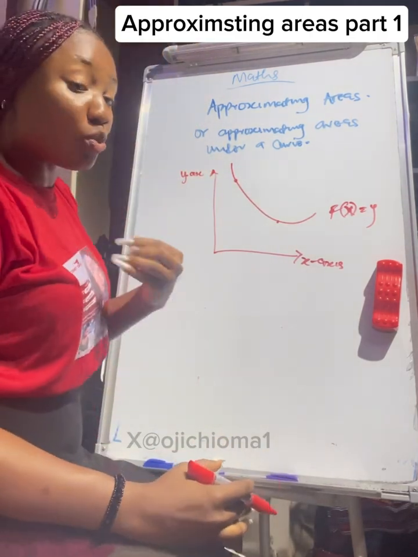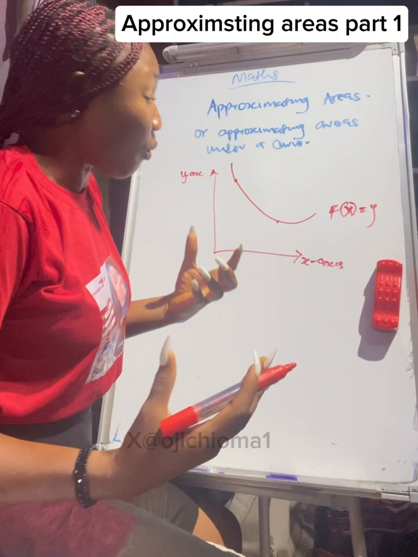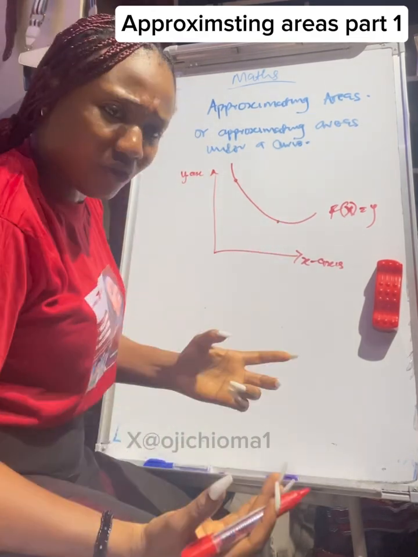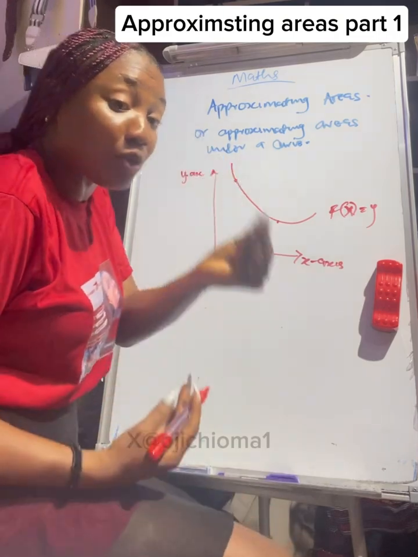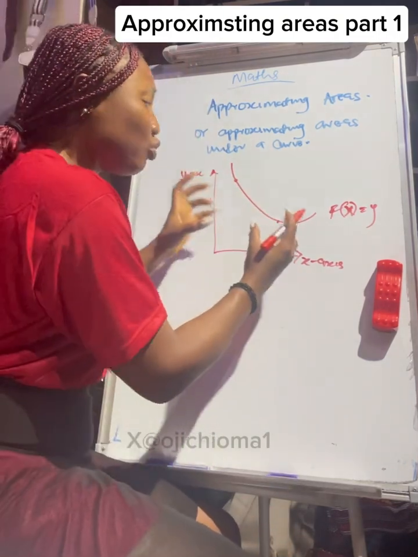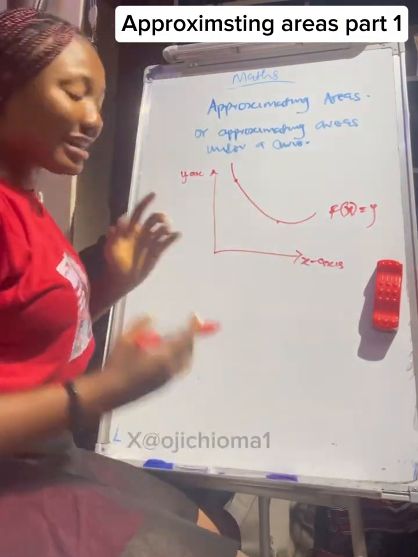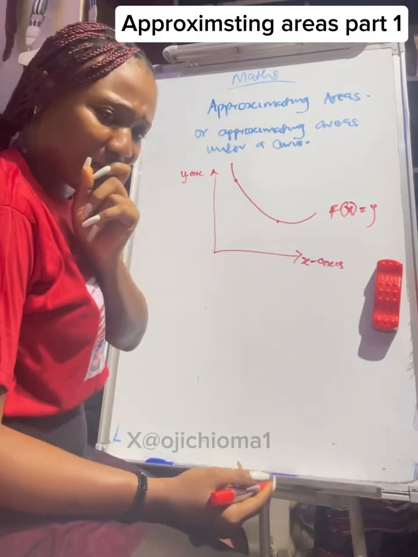Because whatever we are doing, we are the one generating our constants for areas under the curve. And what medium can we use to evaluate our areas? Since we are approximating, what mediums can we use to evaluate our areas under this curve? Then two things came to our mind, right?